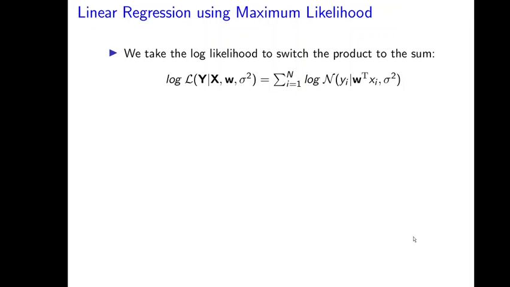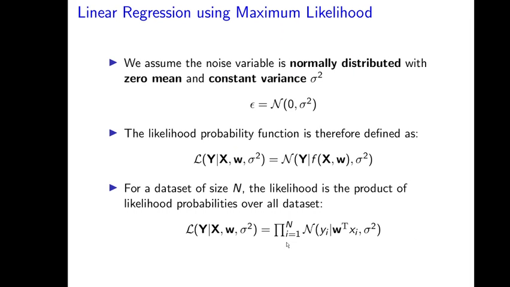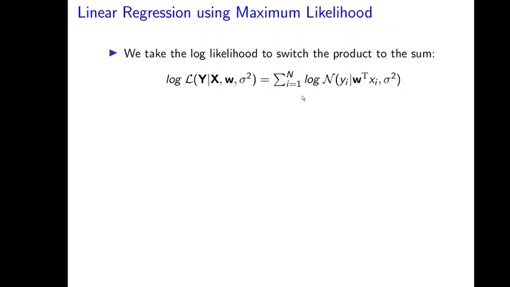In order to obtain feasible results, we need to convert the product into a summation process, such that we add up the probabilities instead of multiplying them, because as we have already mentioned in our previous videos, multiplying multiple probabilities between 0 and 1 shall converge the end result to 0, and this is something that we don't want. So we take the logarithm of the likelihood such that we sum up these probabilities instead of multiplying them. So we convert the product into a summation, and we take the logarithm of this normal distribution.